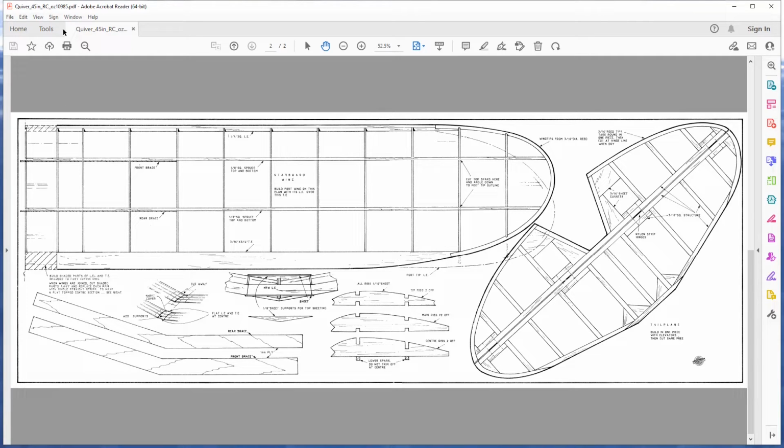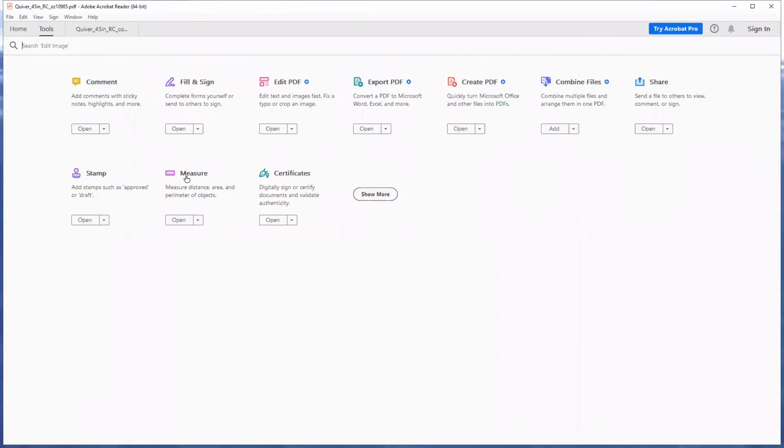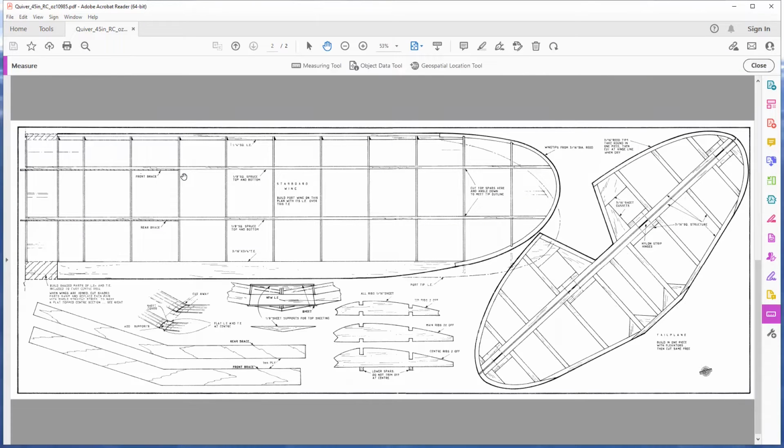So what I will do is go to Tools up here, the tool menu. If I click on that, we then go to Measure, click on that, and Measure will appear here in the toolbar. So we will just click on the measuring tool, and you can see in the bottom right-hand corner, this tells us the distance. So if we go from the wingtip with the cross, click on that, and then we just drag that line all the way across to the center line. And if we look in the bottom right-hand corner, that's giving us spot on 22.5 inches.